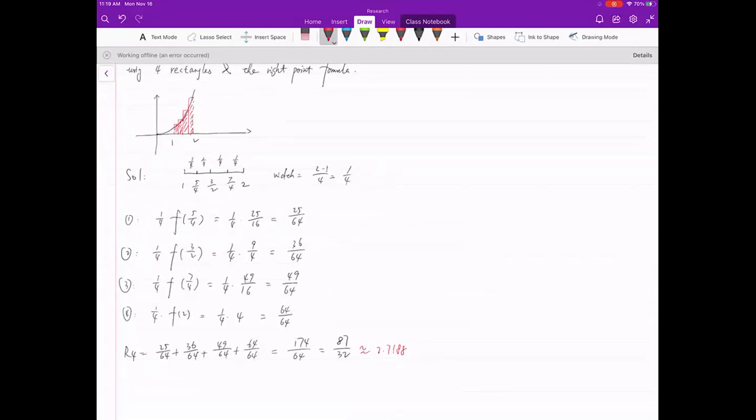This is the overestimate. The real one is going to be smaller than this, but nonetheless, this is the first start. Do you want to get it better? Do 20 rectangles. Do 200 rectangles. Of course, you don't want to do it by hand. You use a computer to code it, and it's a piece of cake for them to finish within no time. Sounds good? Try one by yourself.